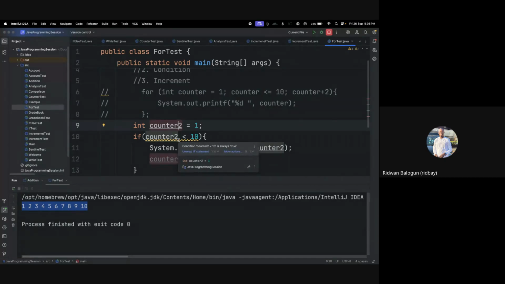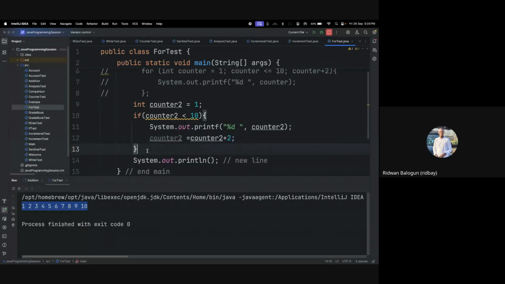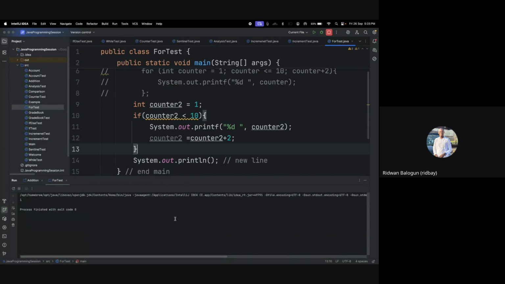Let me do counter 2 plus equals counter 2 plus 2; yes, it's still correct. Let me run this and see what we have. This one ran just once, because the value counter 2 assigned is never used.